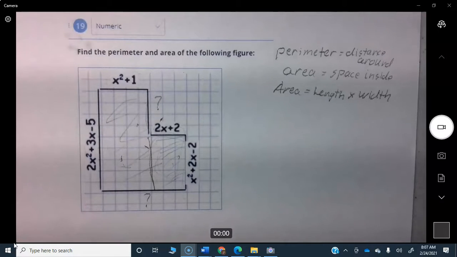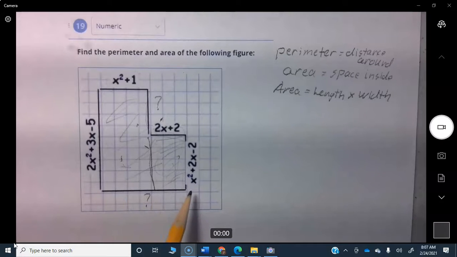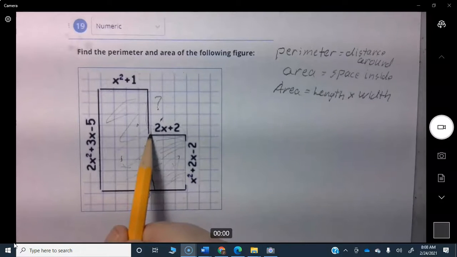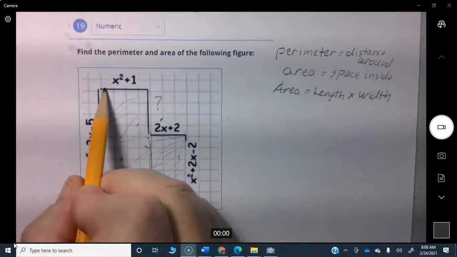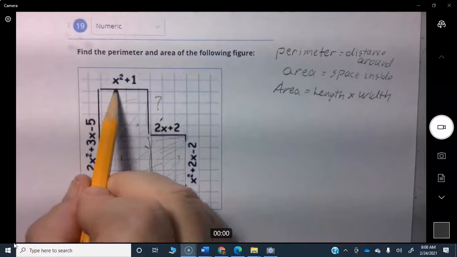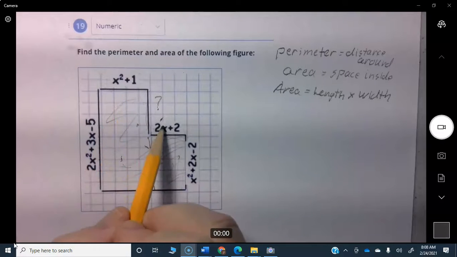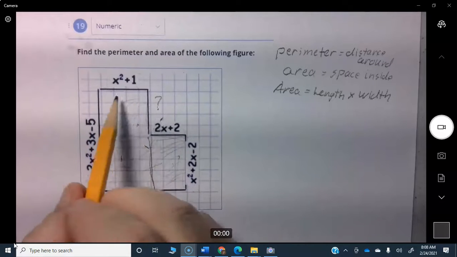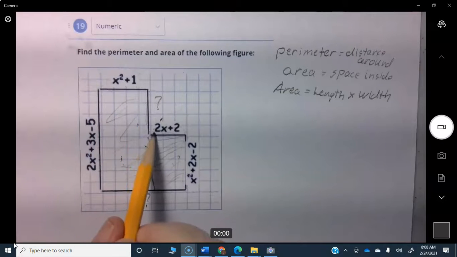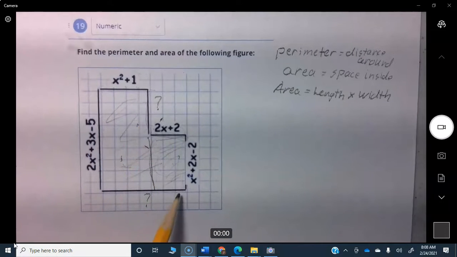Now let's see if there's an easier way to do it. Well, yeah, there is. We know that what is this unknown side? Let's take this one first. It's going to be this side plus this side. So if I get this side, even though these two are not connected to each other, they're in different places, that's okay, doesn't matter. This distance plus this distance is the same as this distance. So just be sure you're comfortable with that fact.